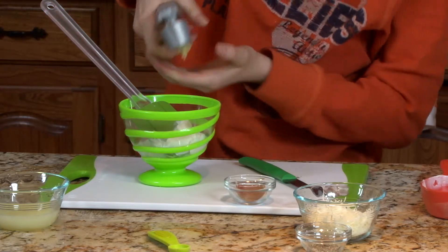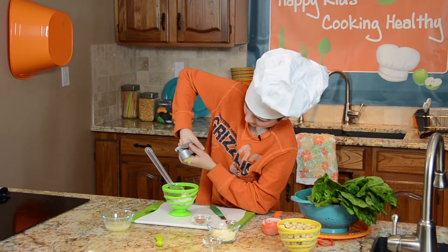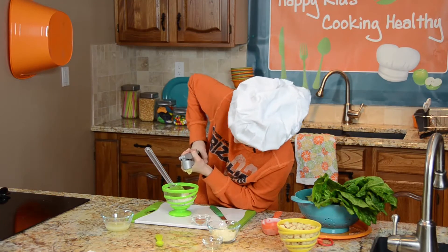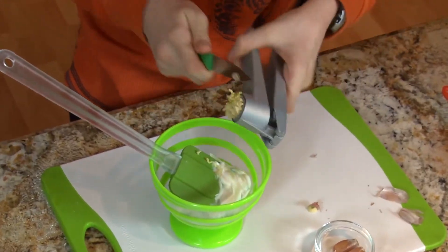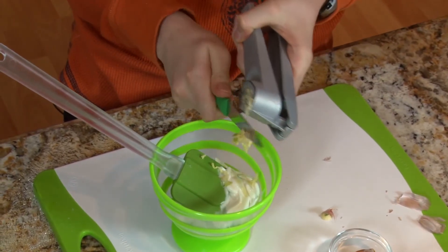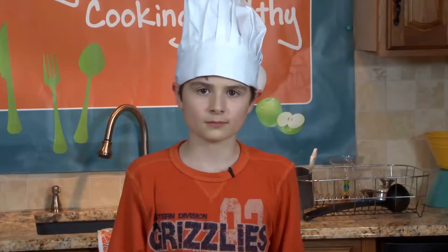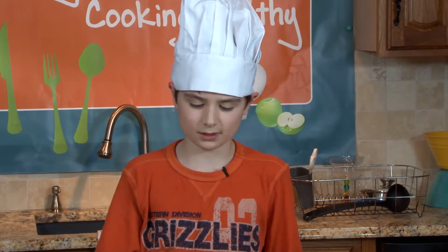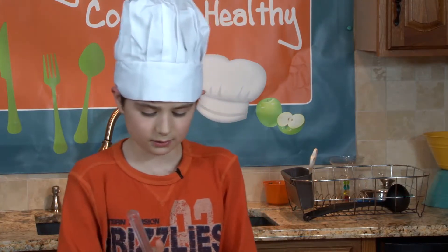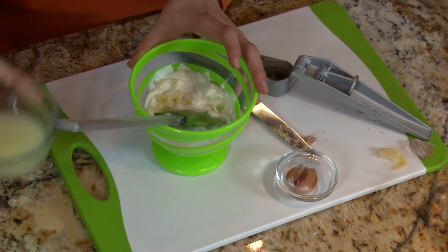It's really tough too. I think that's about as far as we're going to go, so I'm just going to take the knife and cut it off. Pop that off there. You can put in as much garlic or as little garlic as you want — I'm only going to do one today. We also have three tablespoons of lemon juice.